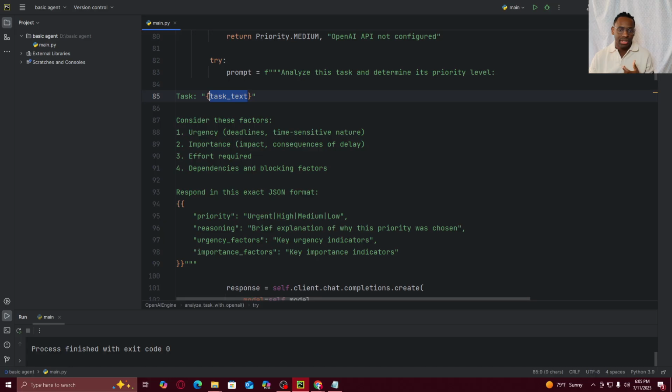This prompt is pretty much instructions, and the task text is pretty much a hole that we put inside it. It's a hole in the prompt, but we fill it in when we're using the app and we type in the task. It will put the task inside here itself, and then it'll send that over to ChatGPT, right? That's pretty much how it works.